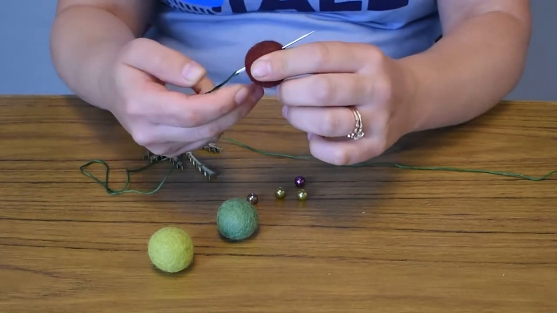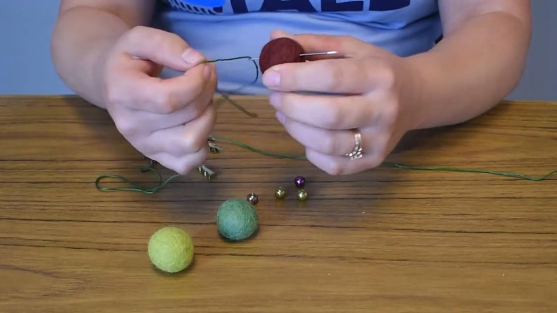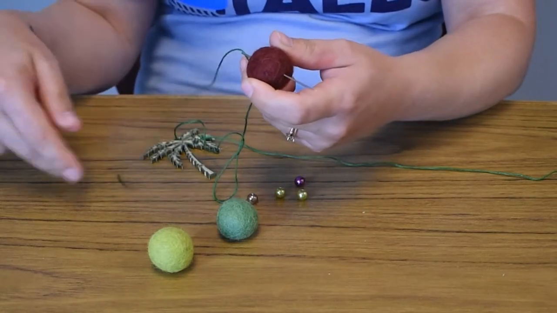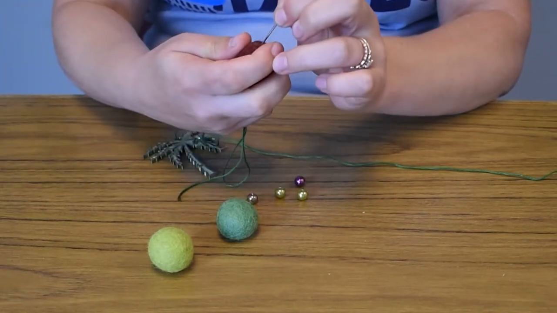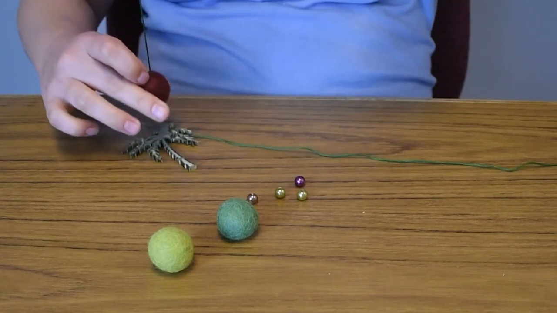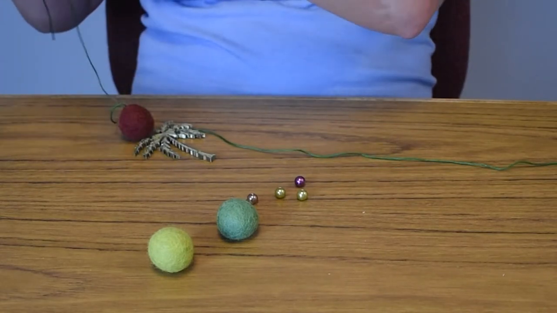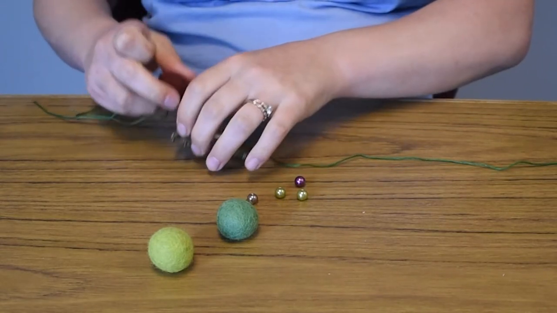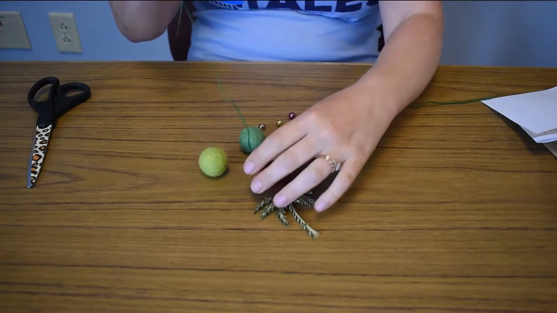And if you don't tie your tail, just be sure that you have plenty of length at the end. And then we're going to pull it through and make sure that it kind of sits on top of your charm.